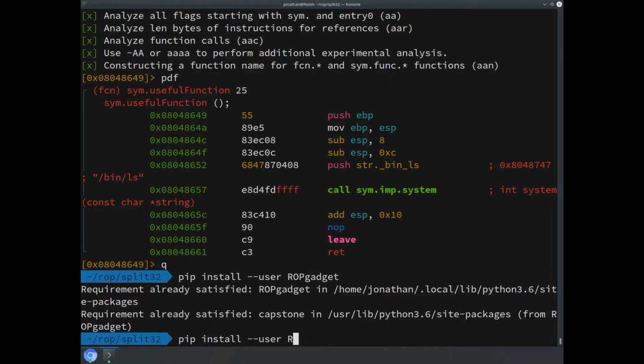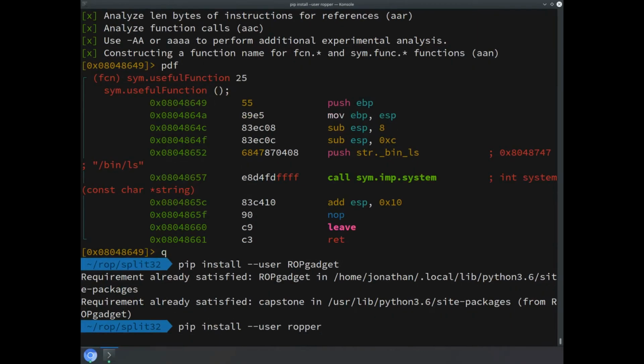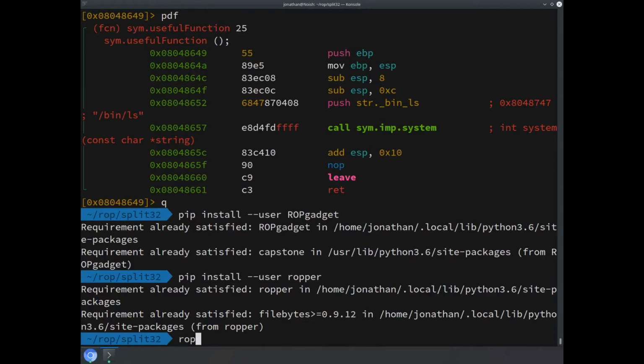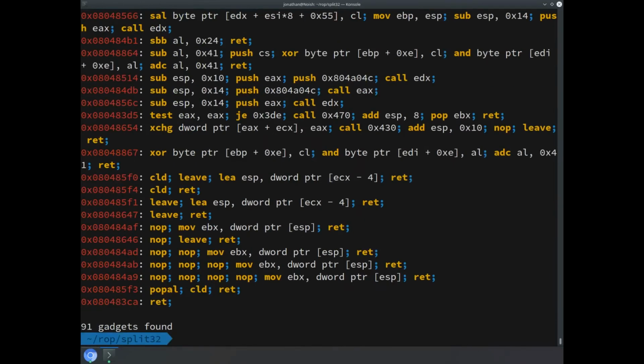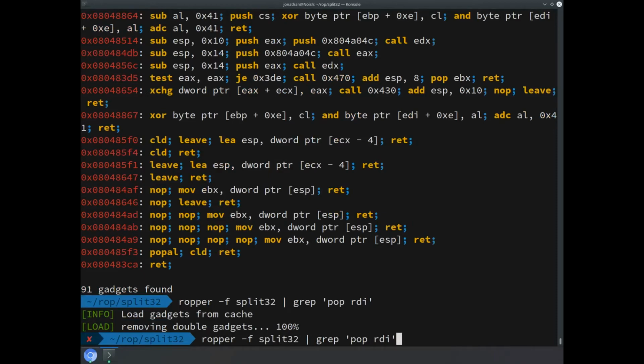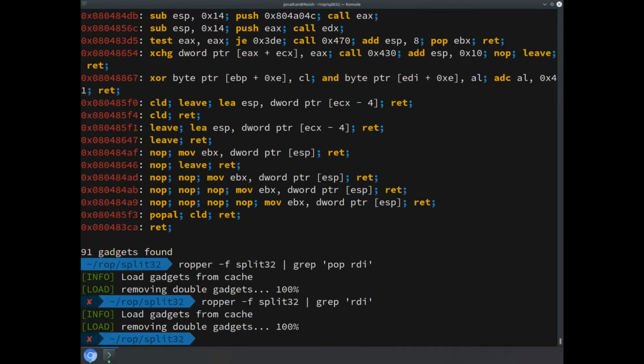There are some other tools. One that's a little bit more nicely interactive is called Ropper. But here's the fun thing about Ropper, it colors all the output. And there's a convention with most command line programs where if it's running interactively, meaning it's printing out stuff to a user, color is fine, that's nice. If you're piping it to a program, color is bad. So observe what happens when I grep for pop rdi. Nothing. I know that gadget's there. Just rdi? I swear that put something earlier.